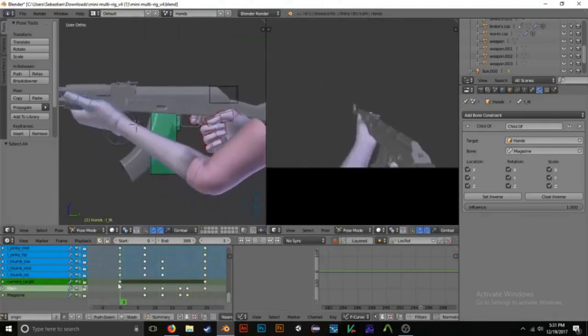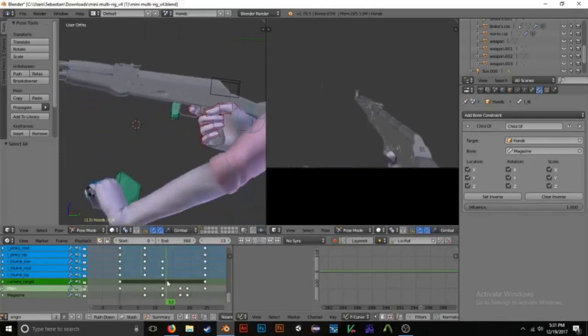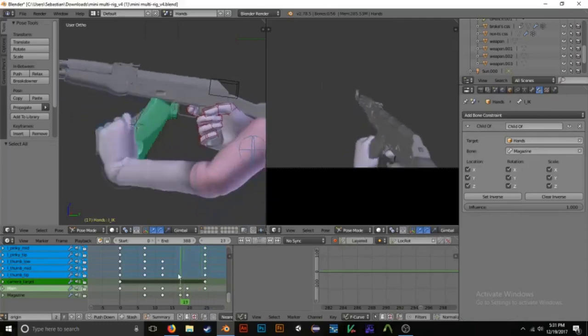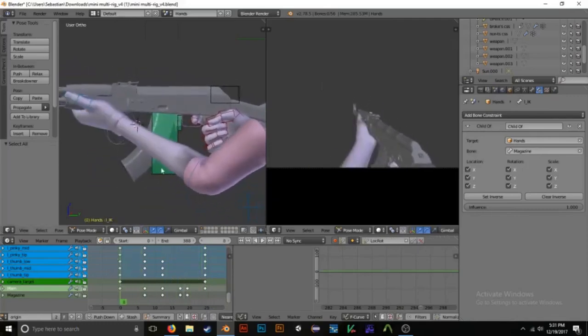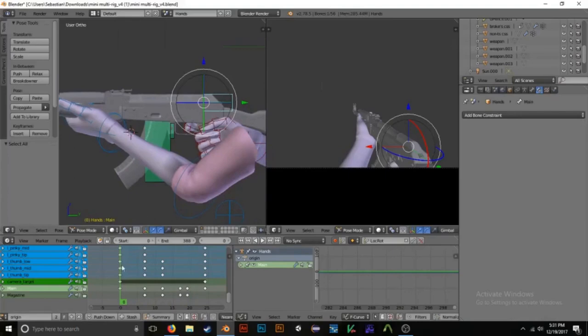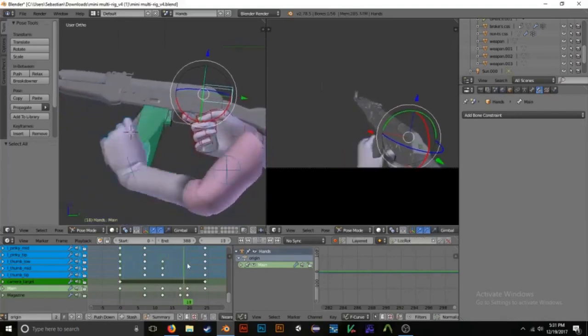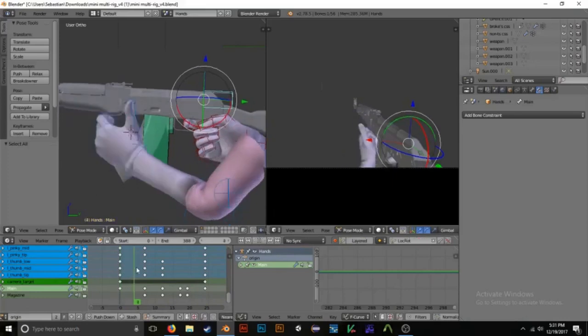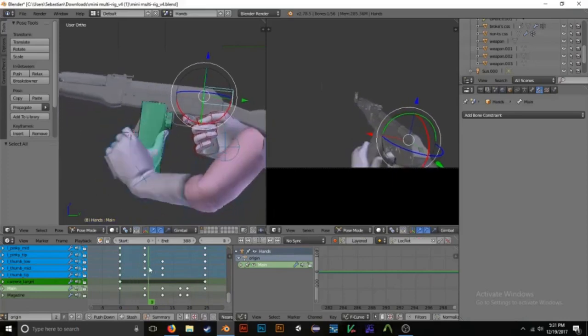Alright, I have modified the timing a little bit. However, you'll notice it doesn't quite look good right now. This is mainly because the actual weapon itself doesn't really react when things are happening. So, an easy way to do this is to just imagine what kind of physical forces are being applied on the object. So when you take it out, what direction might the object be moving? Like what forces might be exerted on the object?